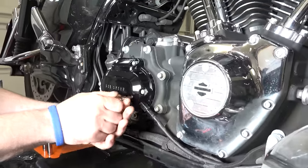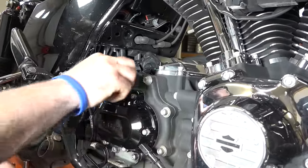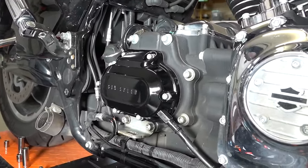All right, so he's got all these started, just seated. We haven't tightened any of them down, really. And now you can see that you can just grab that electrical tape that was holding the gasket, and it just pulls right out. So little trick there. We know they're all lined up. Now we can get a wrench on these bolts.